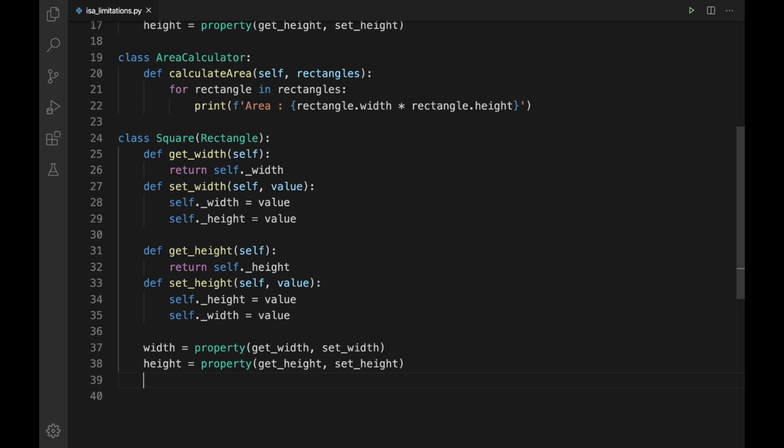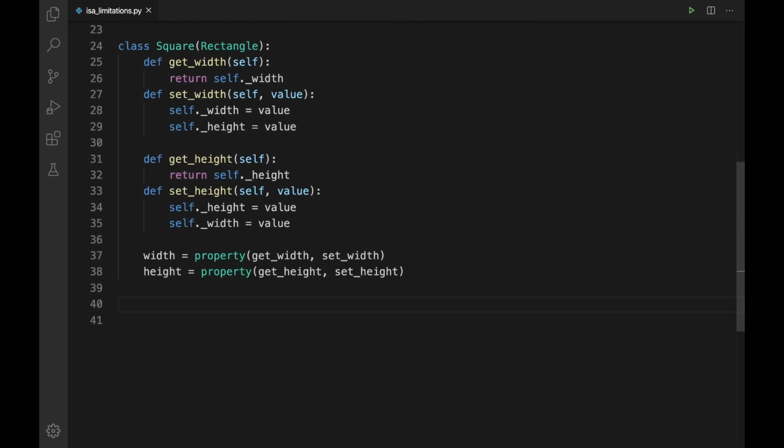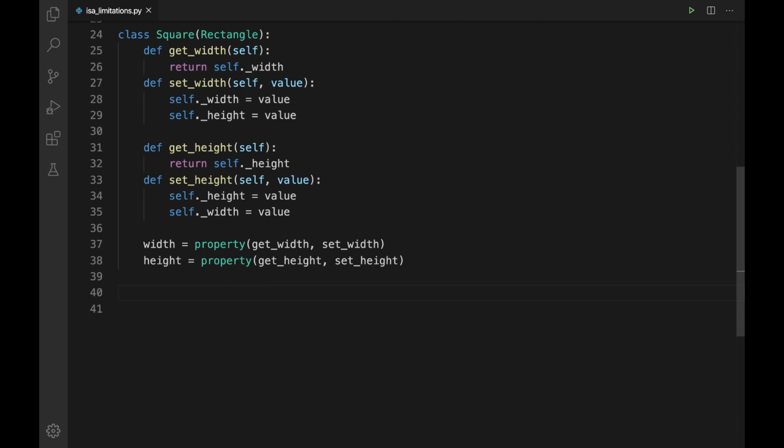Once we have defined these two classes, let us define the objects for the class. So let me type in sq equal to Square and sq.width equal to 10. And for the code readability, let me set the value for the height also. sq.height equal to 10. Next, let me define one more instance.